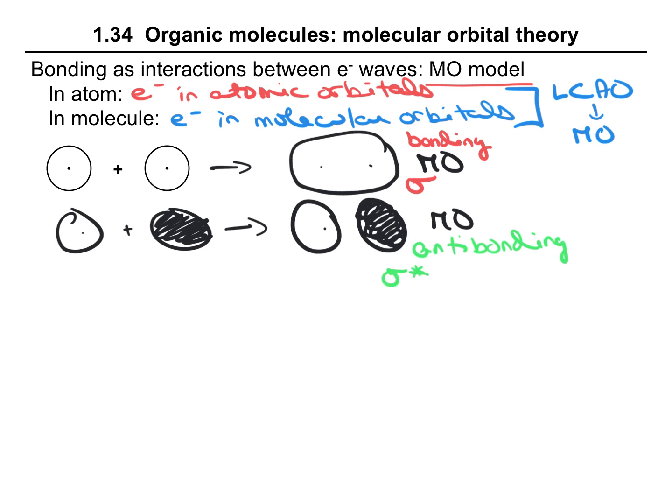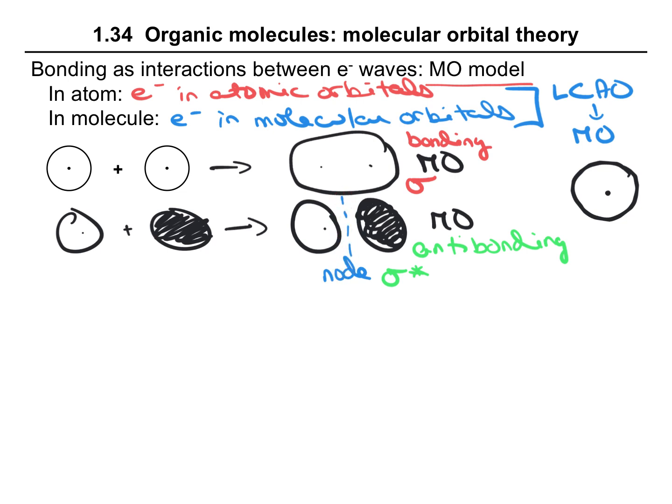In both cases, if we were to look at the cross section, if this is the front hydrogen nucleus and this is the back hydrogen nucleus, the electron density will still be in a circle. So in both cases, they are sigma orbitals, but this one is bonding because the electron density is along the axis that joins the atoms. And so this will be favorable because the electrons will be attracted to both nuclei. And this one is called antibonding because it has a node. So a node is a region where there is no electron density.